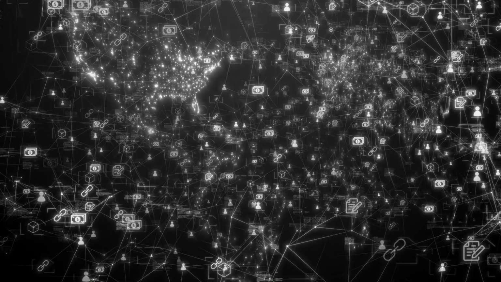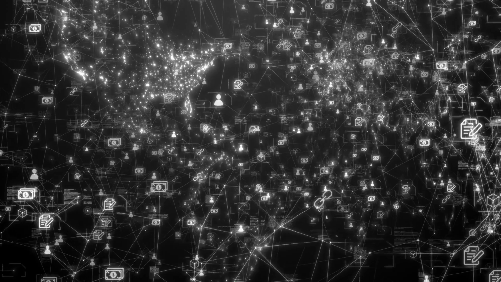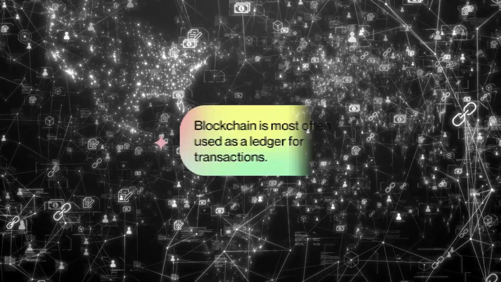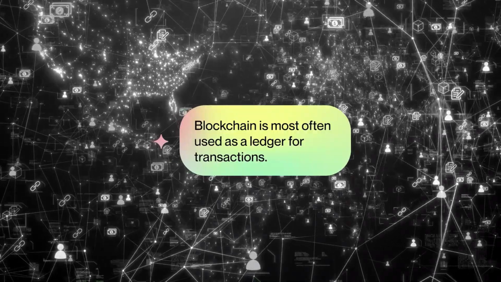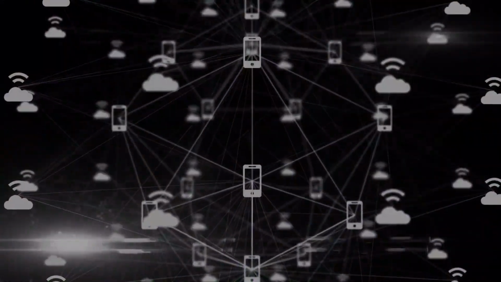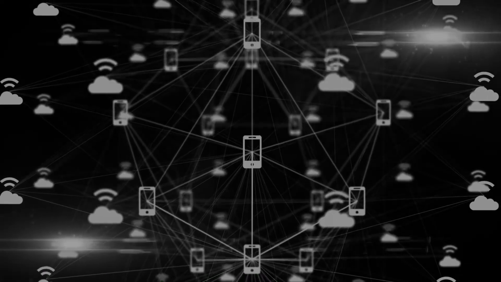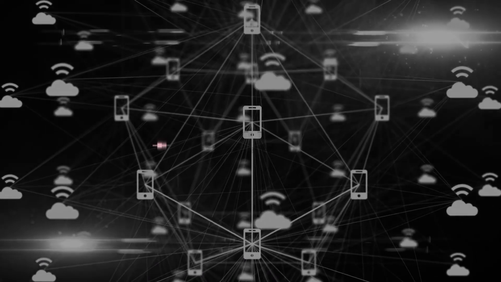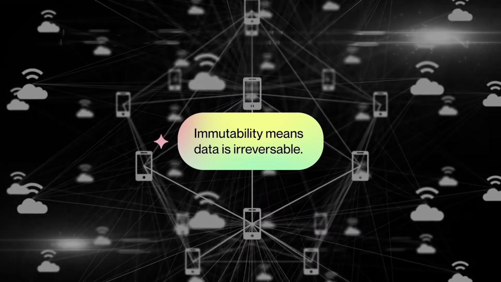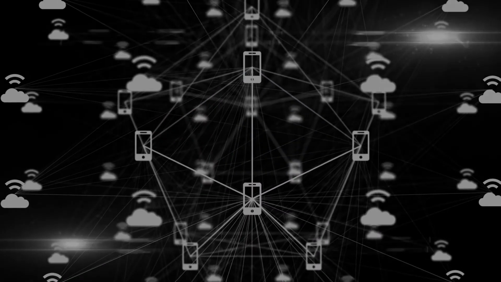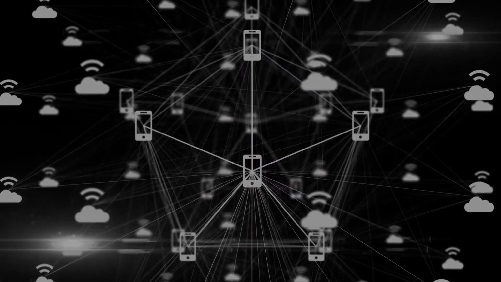Different types of information can be stored on a blockchain, but the most common use so far has been as a ledger for transactions. In Bitcoin's case, blockchain is used in a decentralized way so that no single person or group has control. Rather, all users collectively retain control. Decentralized blockchains are immutable, which means that the data entered is irreversible. For Bitcoin, this means that transactions are permanently recorded and viewable to anyone.